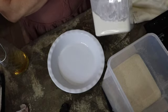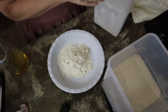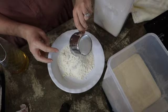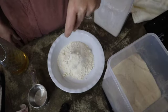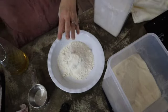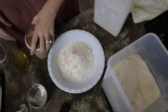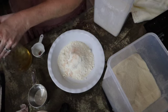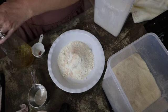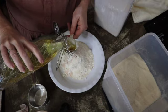In the pie crust I'm going to do a cup and a half of all-purpose flour, then about a teaspoon and a half of sugar — just eyeballing — then a teaspoon of salt. And then you're going to use a half a cup of oil. You can use vegetable oil or any neutral oil. I am using avocado oil — that's a half a cup.